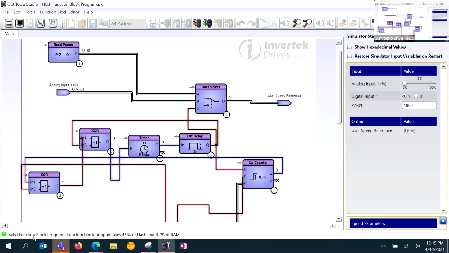And it'll even tell you down on the bottom here if it's not valid, if it's missing an input, if it's missing an output, etc. It'll tell you that before it even gets to the time to program it. So we'll go ahead and stop that. And the last function we want to show is the scope tool.